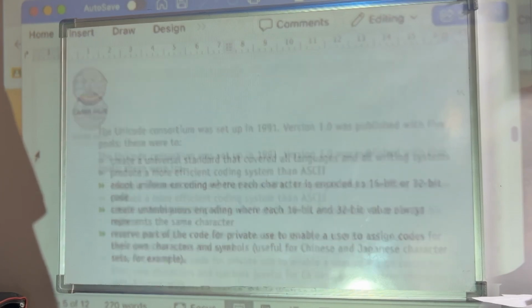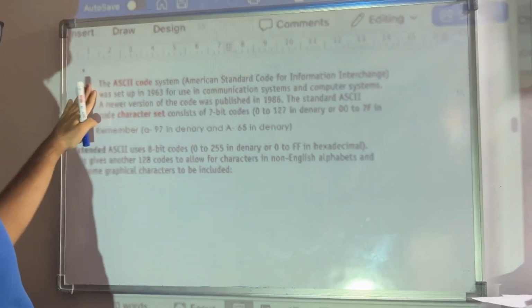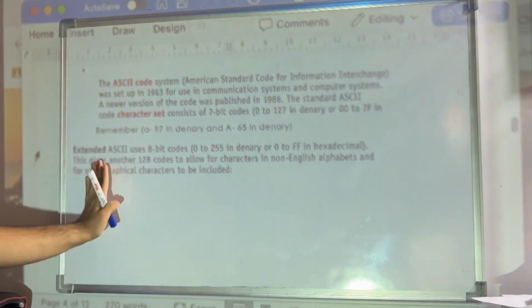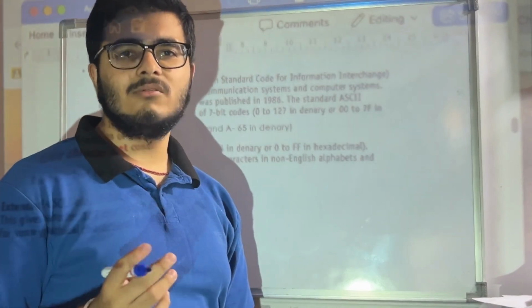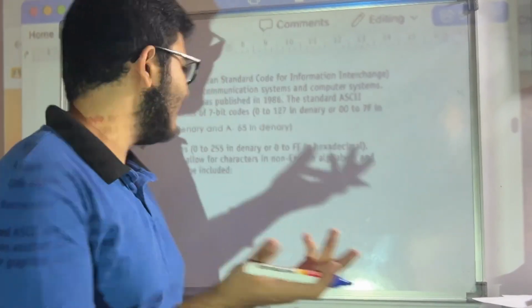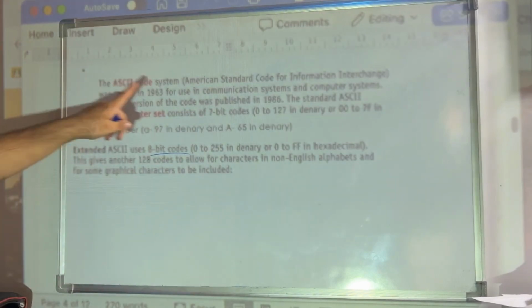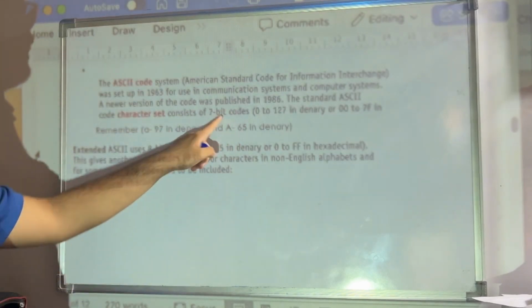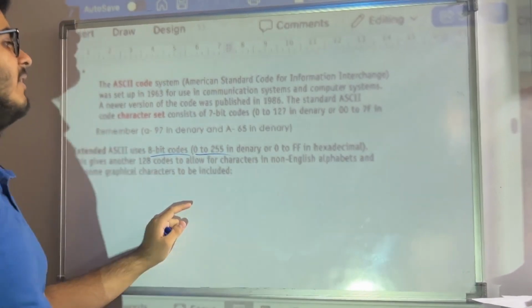Now we are going to study. Okay, we missed one thing. This is ASCII. We also have another type of ASCII known as extended ASCII, which has a little bit of extra characters, right? We use characters also, right? Semicolon, colon, these extra characters. Now it can store 8-bit codes. Normal ASCII can store 7-bit codes. Extended ASCII can store 8-bit codes, which is 0 to 255 in denary.